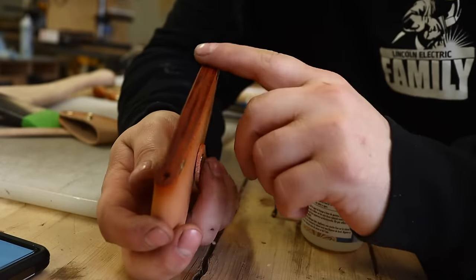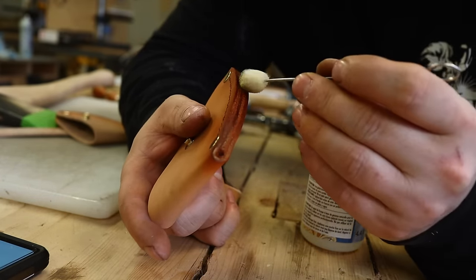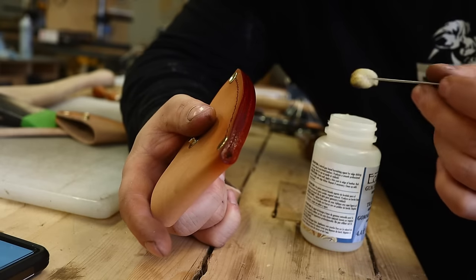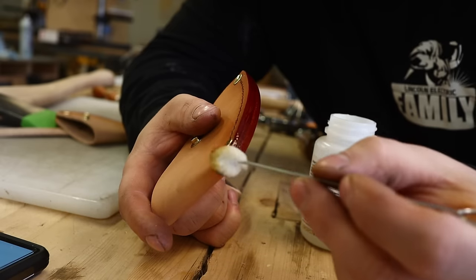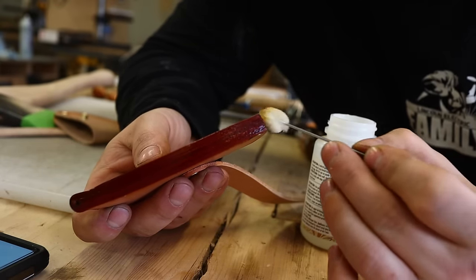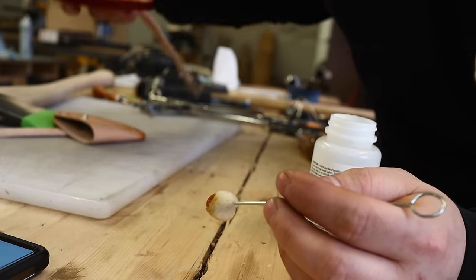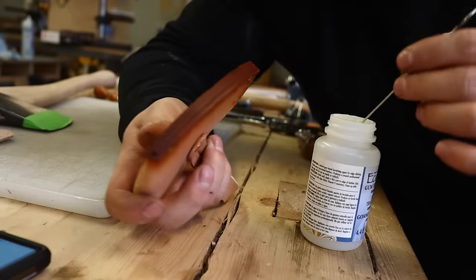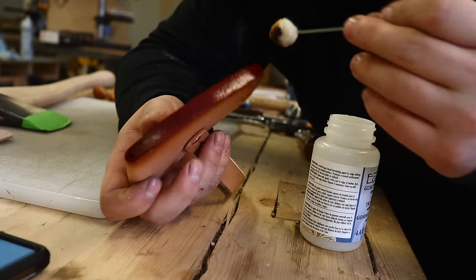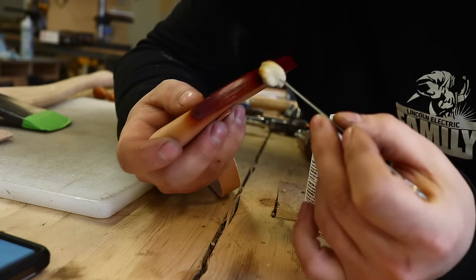These just came out so beautiful on these sheaths that I decided not to use an edge coat at all, so we can see those three beautiful layers. I'm just going to use a gum tragacanth — it's like a thick gel that dries and you can burnish it beautifully. It's a glossy coating that just adds a richness and seals the edge, because of course that edge is what's most susceptible to moisture uptake. Look at that nice crisp edge. I did a little airbrushing on the sheaths themselves. Once we get these edges burnished and done, we'll oil the sheaths and they'll take on a much darker, richer color.